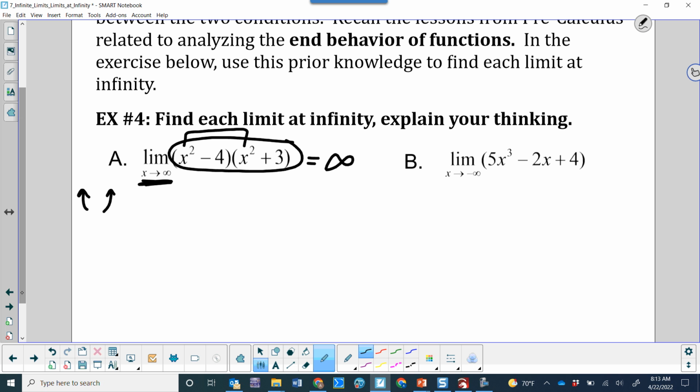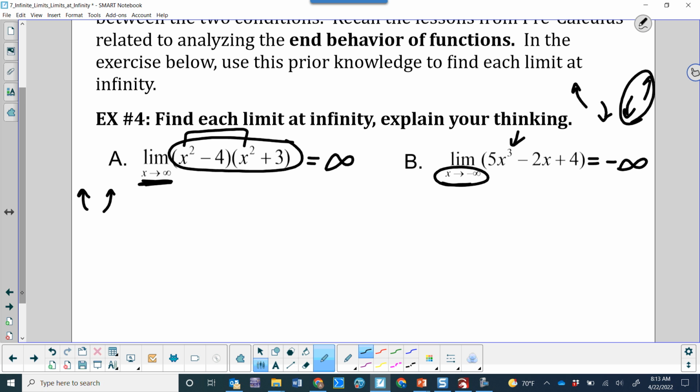Here, we don't have to multiply it out. We see that we have 3rd degree. And remember, 3rd degree graphs either go up to the left and down to the right, or they go down to the left and up to the right. Those are your only choices. Well, this one has a positive in front, which means it's this case. So as I go to minus infinity, that means going to the left, I'm going to get minus infinity because the left side of this graph goes down.